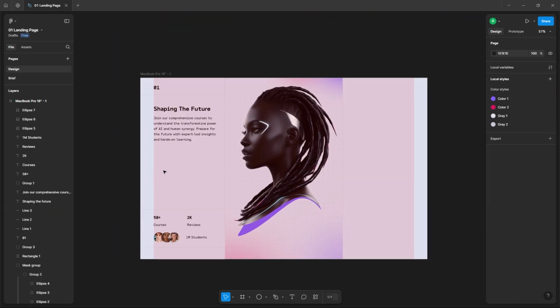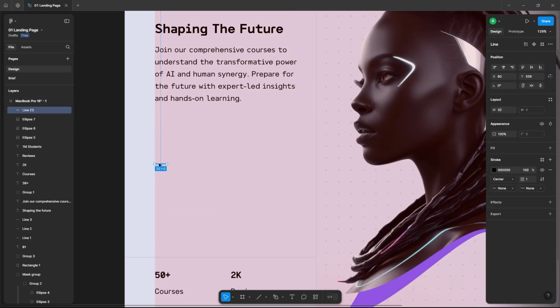Okay, here in the empty space we will make some random graphic elements or shapes. Like this.